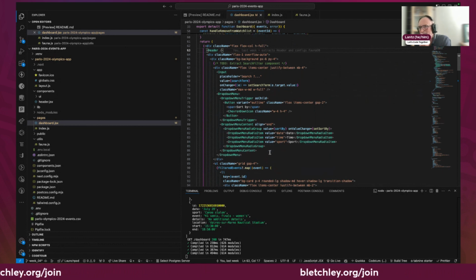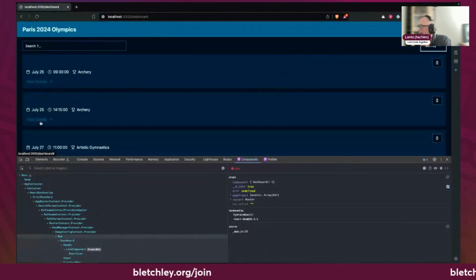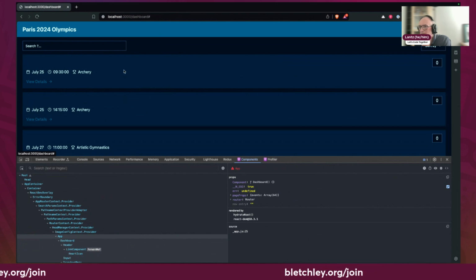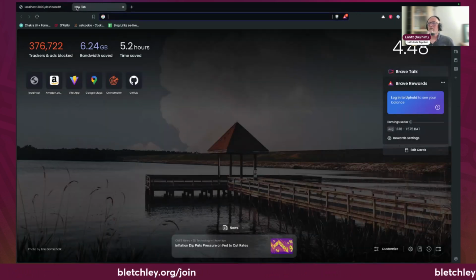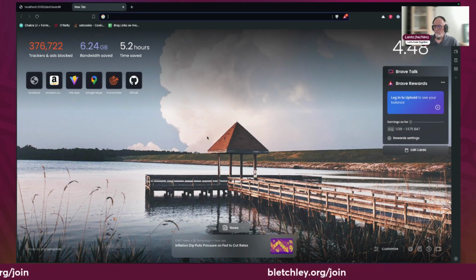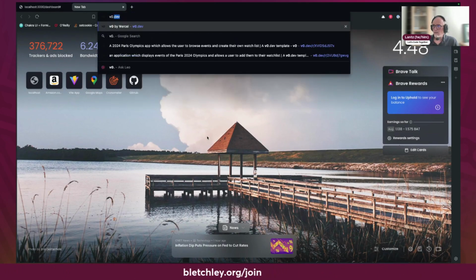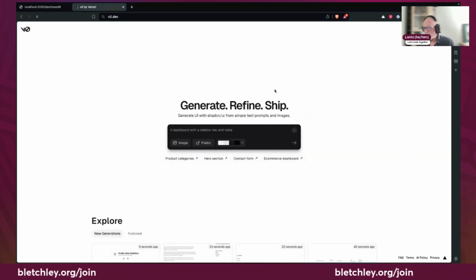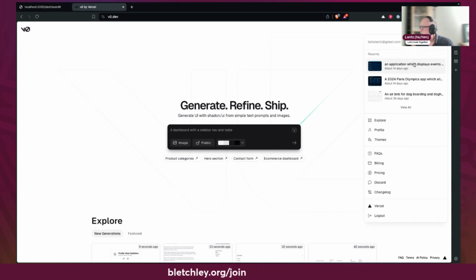I'm looking at the time that we have left. Since we have those working, it would also be nice to have view details work for us, right? We would need a new component to make that work. Let's see if we can get that working really quickly. v0.dev, and hopefully it'll take me back to my account.